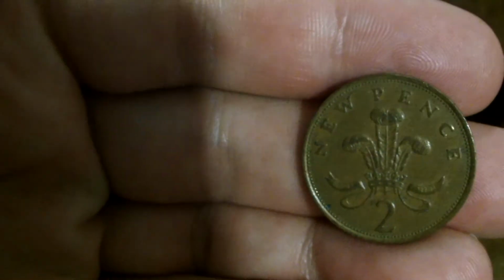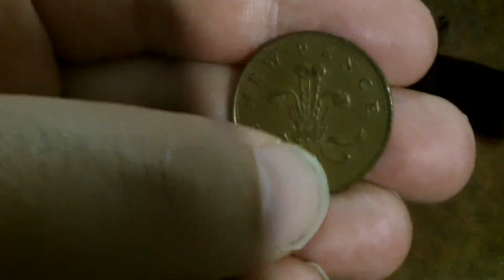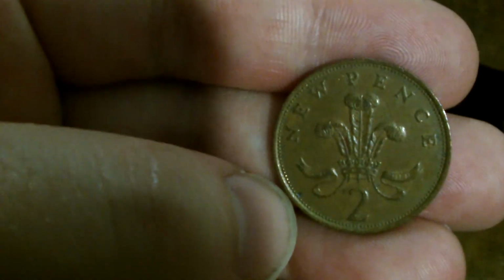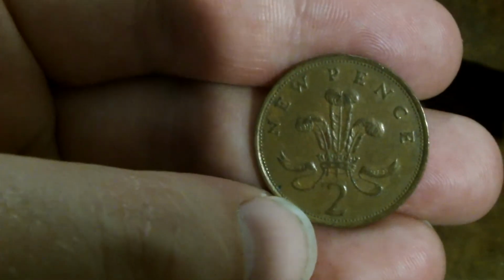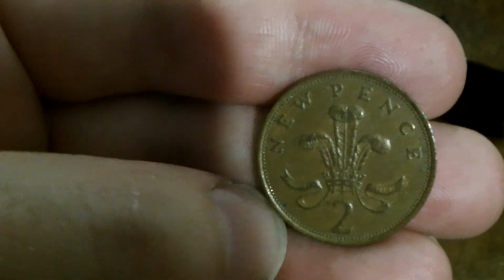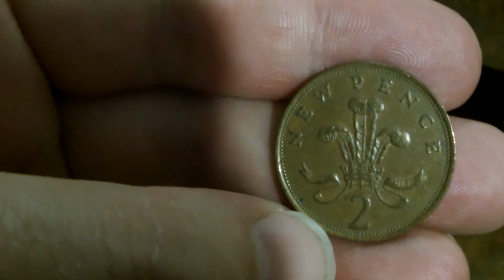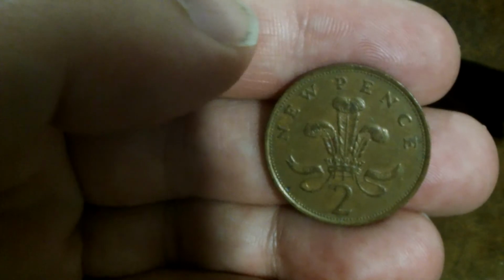Say, maybe if you took a 2p coin and electroplated it with some nickel, scraped off the 2 and put a 10, and then tried to pass it off to somebody as a 10p coin, for example. And what the law forbids, it forbids the melting down or the breaking up of coins. Explicitly, that's what it says in the UK law. So melting down, that means that I'm not allowed to melt these down in order to get the slightly higher value of the copper and the tin compared to the face value of the coins. And presumably breaking it up would mean that the typical approach for making a coin ring, i.e. punching out a circle in the middle and then working the shape, would probably also be illegal by that definition.